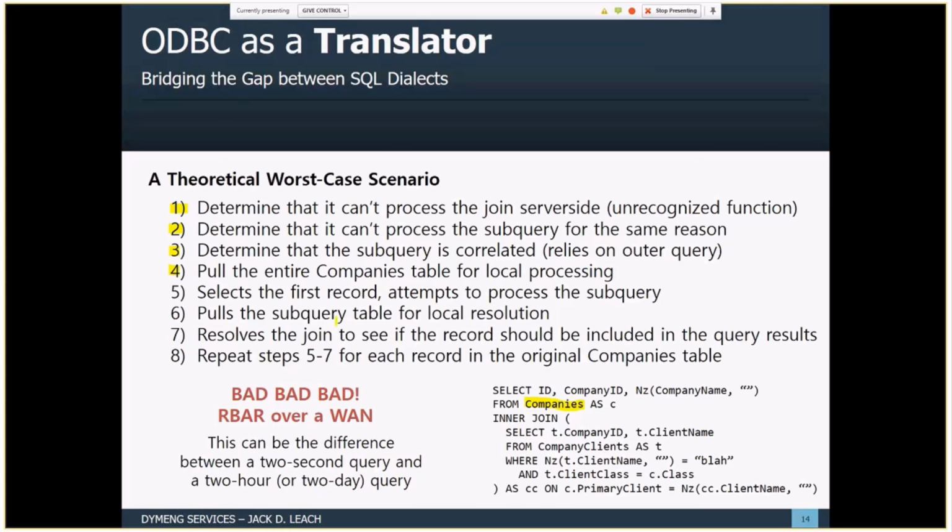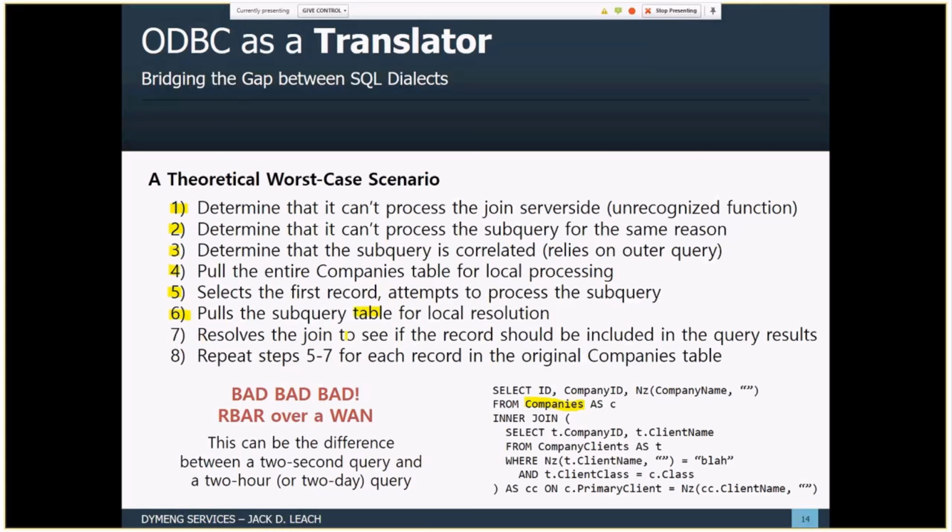And because it's a correlated subquery, it's going to start trying to process that and realize that it needs more records. It needs to now process the subquery so that it can figure out whether or not this join is going to be okay. So it's going to look at the first record, attempt to process the subquery, see that it can't, and pull that subquery table from the server all the way back over to our local Access application.